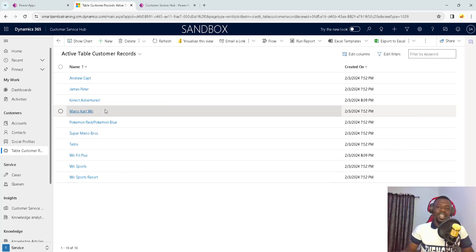Where you appreciate this more is when you're dealing with a large volume of records for your organization. If you need to move them to Dataverse, which is like Dynamics CRM, that your Power BI and Power Platform begin to feed from, this is a powerful way you could bring in a large volume of records.